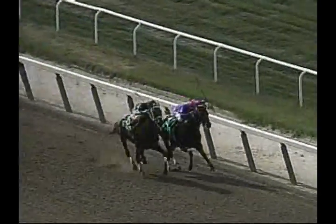The field turning for home. It's now Glitman and Behrens to slug it out. Smokin' Mel throws in the towel. Banker's Gold is struggling back and forth. They're in the final furlong. Behrens on the outside, and Glitman running a big race today. Glitman toward the inside is resolute and unwavering. Behrens, and Behrens forges past. Behrens has taken the lead. It will be Behrens. A good-looking effort here to win by a length.